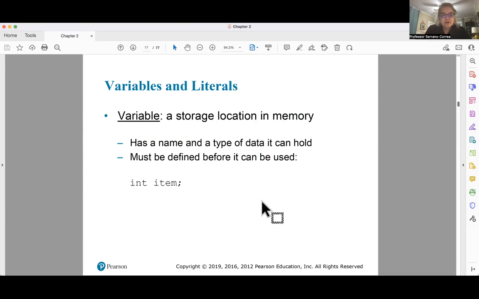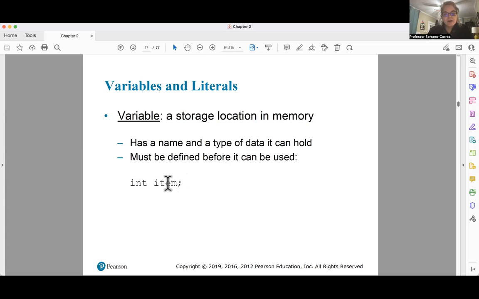Okay, let's look at variables. Our variables are definitely very important in our programs. They store information that we can manipulate, output, and store to files. We can output to anything that we want. Here we have the variable name item, and it's defined as an integer.